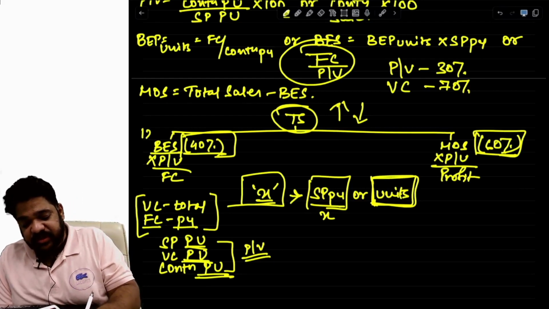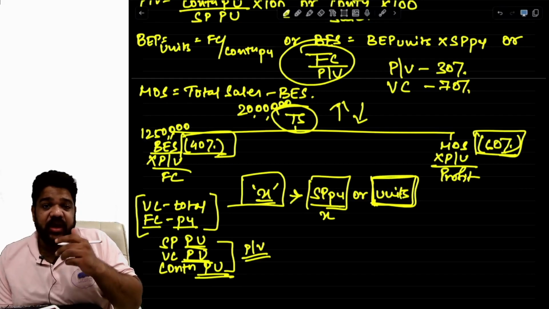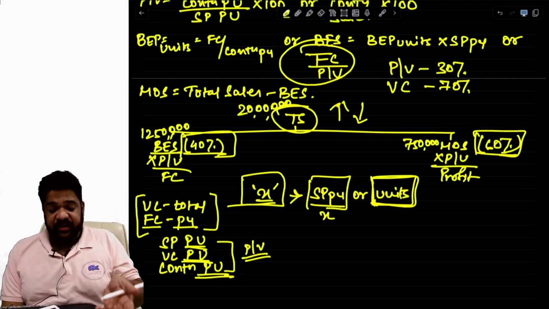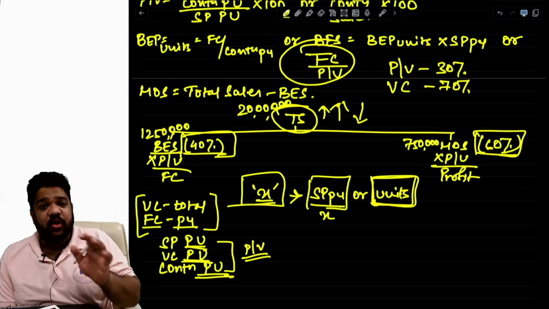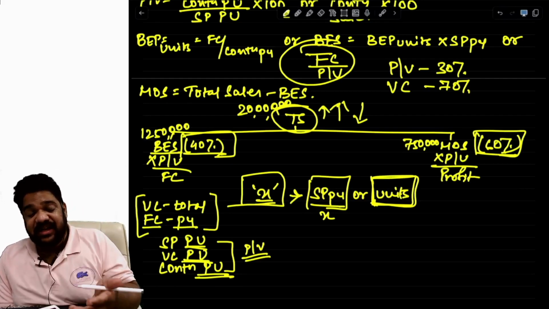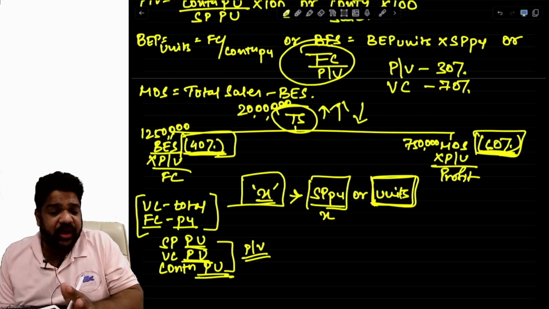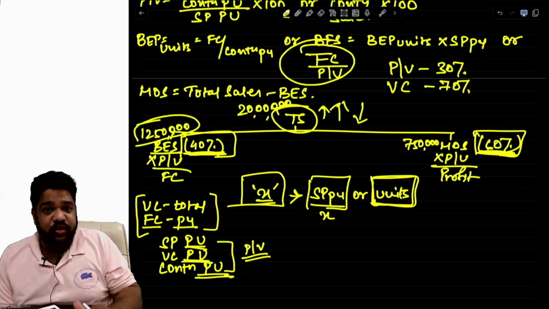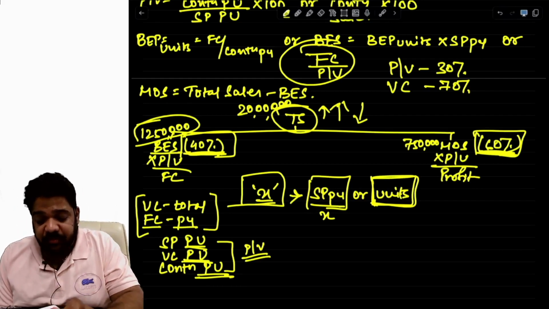I remember this one question, you have break-even sales of 12,50,000, total sales are 20 lakhs, something like that. And MOS sales will automatically become 7,50,000. Now, if the total sales increase by 7.5%, since the sales are increasing, the 40% and 60% is no longer applicable. But the break-even sales are still 12,50,000 in terms of amount. So they are not 40% of total sales, but they are still 12,50,000. Please get that in your mind.